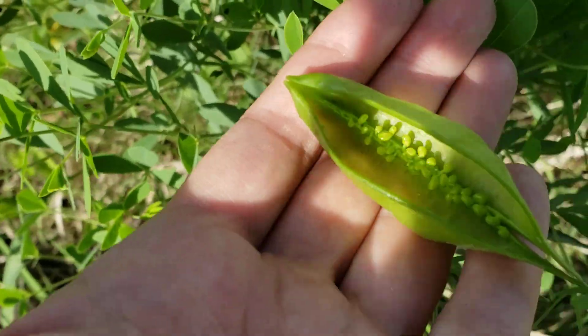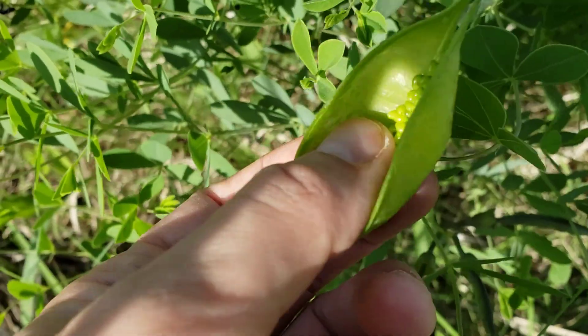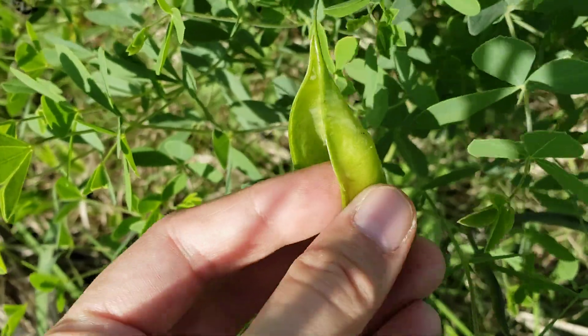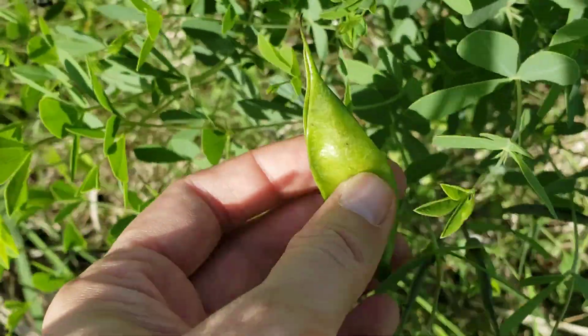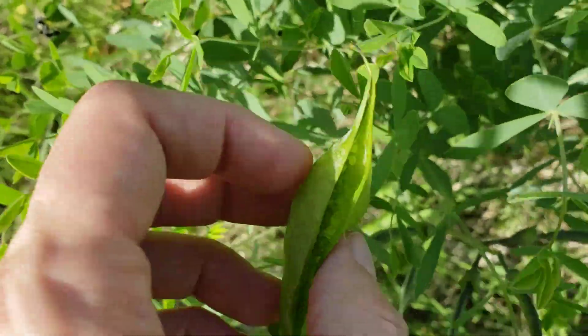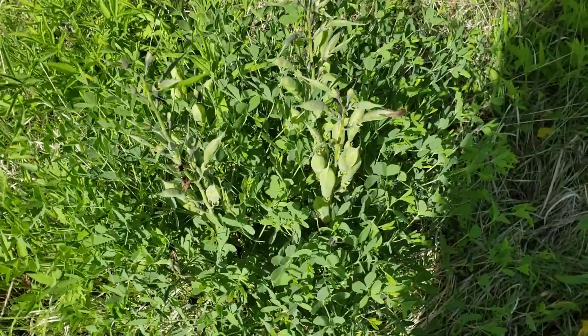And drop on the ground and you'll get new plants. So this is a legume fruit. We eat peas and beans, green beans, which are basically just immature legume fruits. However, this is from Baptisia — like I said, it's toxic. Don't ever eat these. That would be not good. But that's what the whole plant looks like — that's a legume fruit.